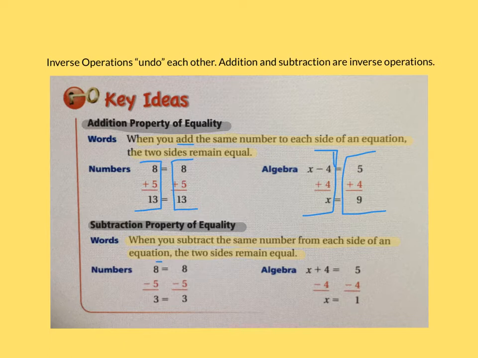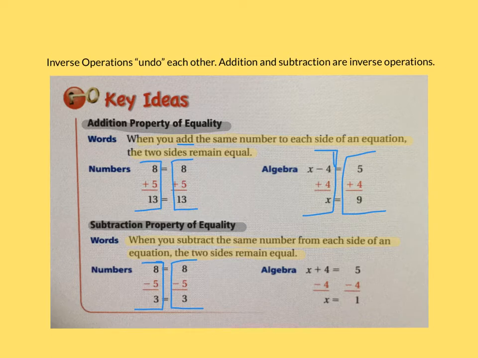So let's look at this side of the equation and this side. All we did here, same thing like up in the top, we subtracted 5 from 8. We did it on both sides of the equation. Why did we pick 5? Just because it was a random number, just to show you that the subtraction property of equality works. If you look, it's comparable to this one because we had 8 equals 8. If we take away 5 from each side, we get 3 equals 3. We kept the balance where we wanted it.